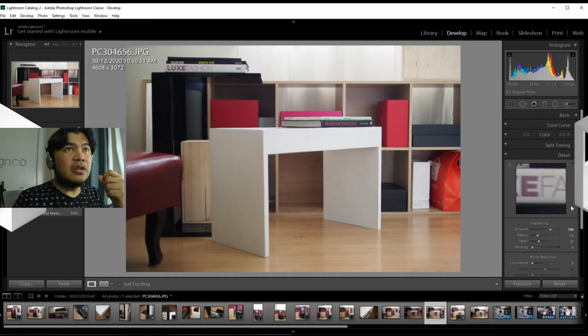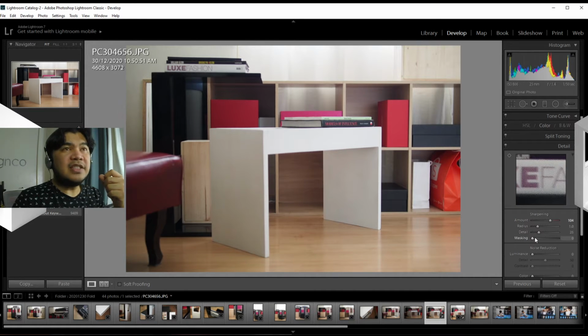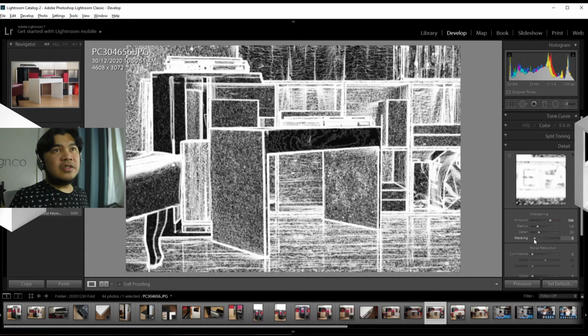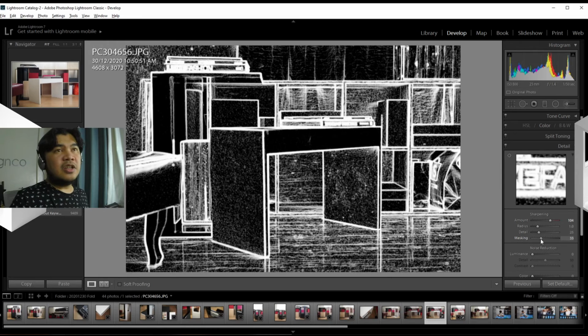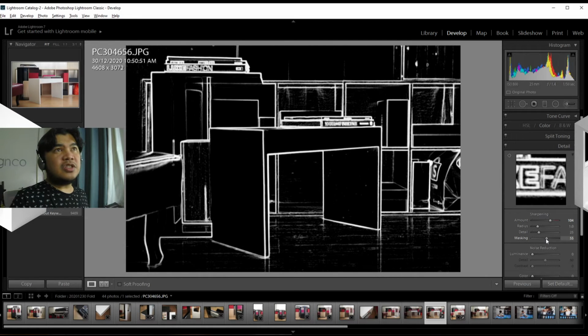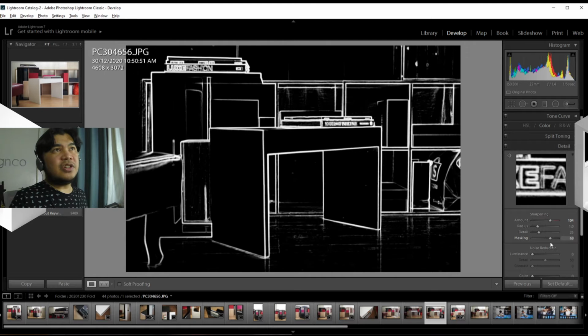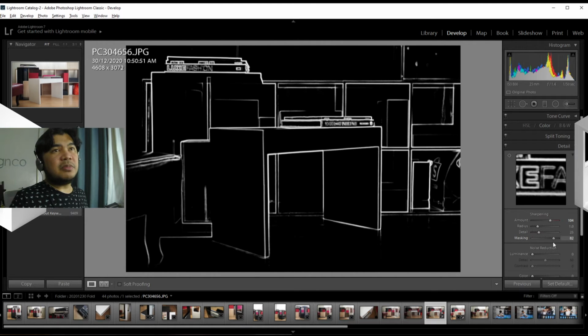And then you also have a mask here, which actually allows you to control how much of the image is sharpened. And you can dynamically see this by holding down the Alt key and then moving your mask slightly to the right until you just see the edges, and you are basically telling the computer, all right, all of these white lines you're seeing here, those are the ones that I want sharpened.